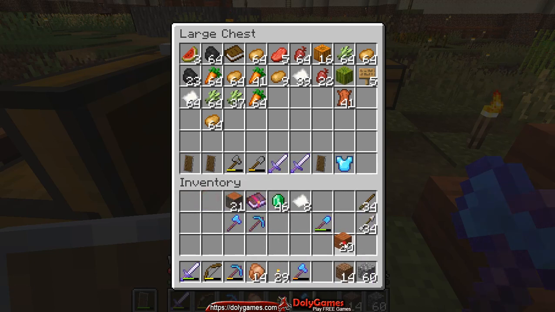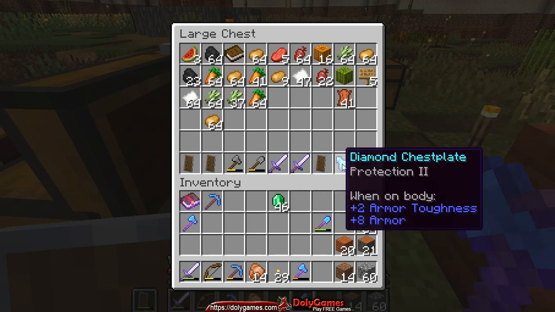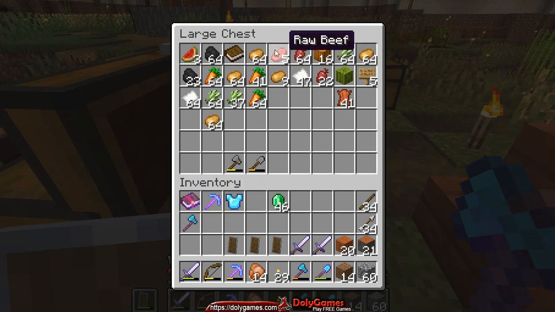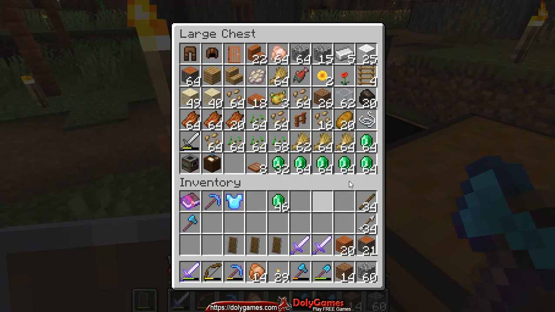We'll take with us only the wood, the mending book, the extra tools, of course the new diamond armor, the 2 swords, the shields that we traded for. The mending especially is very nice. Then the food items, of course, will stay here. We'll trade those later. And the emeralds, looks like here there are enough emeralds, so we'll take them back to the base.